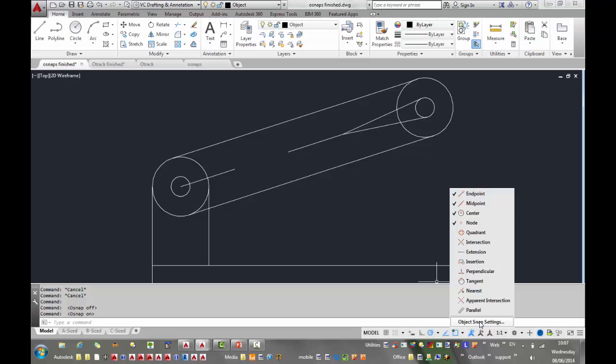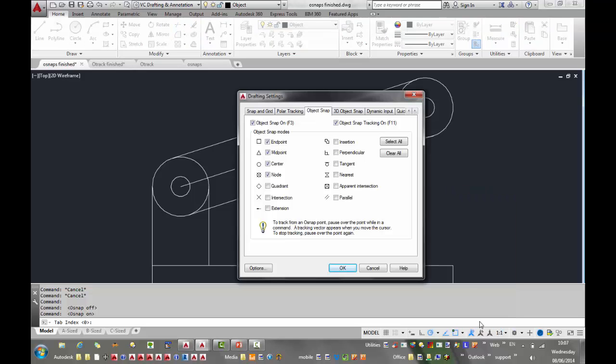You can also go into the Object Snap Settings dialog here. Here we could select all of these or clear them all. O-snaps are meant to help you, so I would encourage you not to select all of them. 3 or 4 should be sufficient for any task you're doing. You can always modify them as you are working. If you have too many of these set, you're actually going to interfere with your drawing work, your line work, because in a condensed area, you're going to be snapping to points you don't really want. You could also enable or disable your object snap tracking or your O-snap.